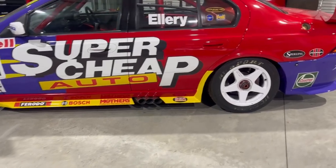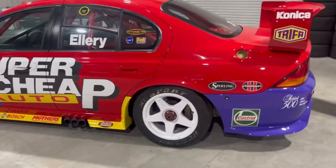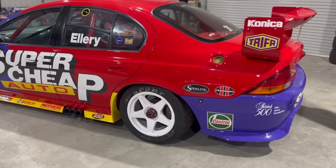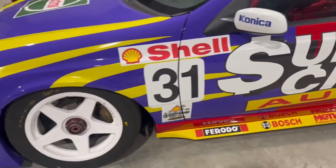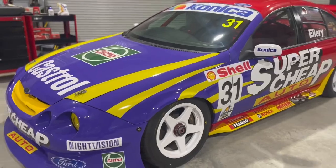We're going to ship it off to basically an expert on the engine side of it that can help us. We've just got a little fuel leak that is persisting, and obviously the breather issue that we want to get sorted out. So rather than half-ass it and try and get it close, we want to make sure that everything's perfect.